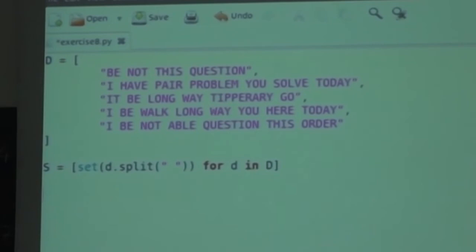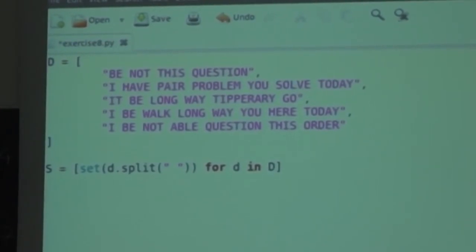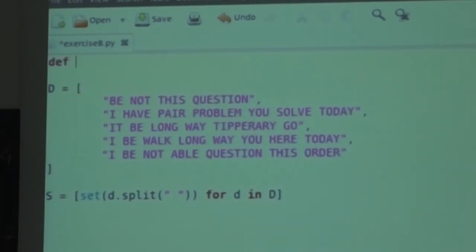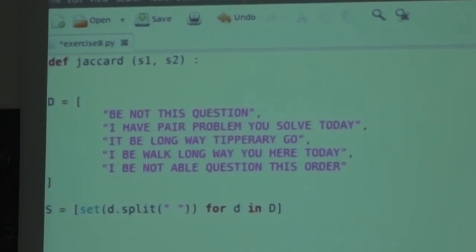Now, let's write a simple function to compute the Jaccard coefficient between 2 documents represented as sets. So I want to define the Jaccard coefficient between 2 sets S1 and S2. Last time I considered the Jaccard coefficient between two sorted lists.